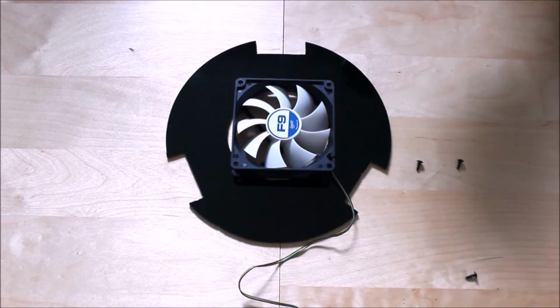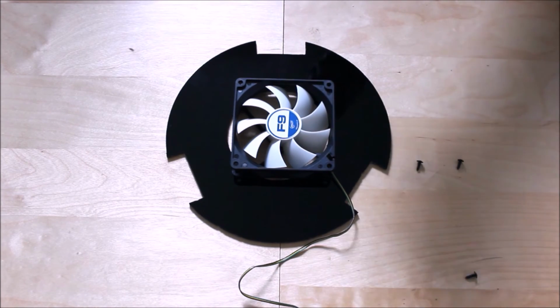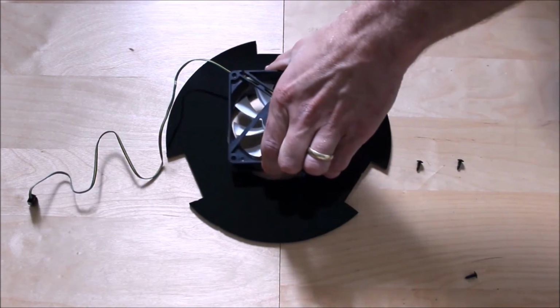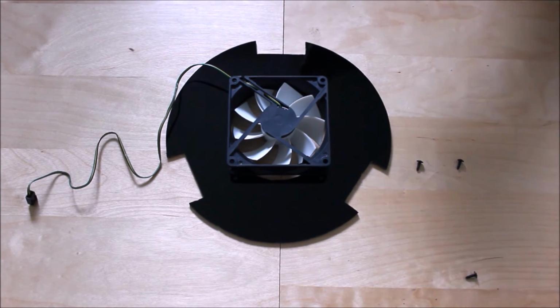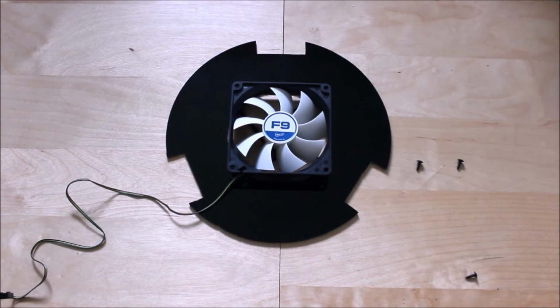Some people don't like doing it because they think it's going to blow the dust into there. Personally, I can't see the problem, to be honest with you, because you're going to get dust anyway regardless in your Newtonian mirror. At some point dust will get there in your primary mirror. So don't be deluded into thinking you're not going to get dust completely. You will get dust from time to time. You can have the fan designed to go that way, so it's going to withdraw the air outwards. However, it's not really effective, and you need a high power fan to do it that way. It doesn't really matter which way you put your fan. Either way, both systems work really well.